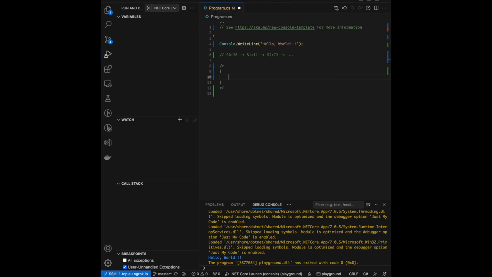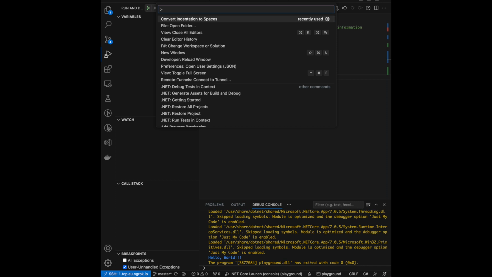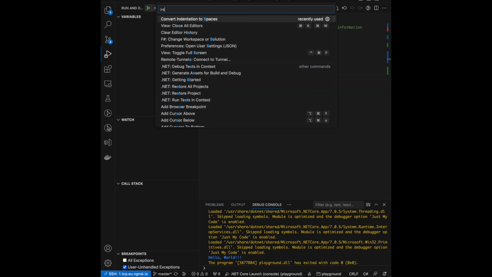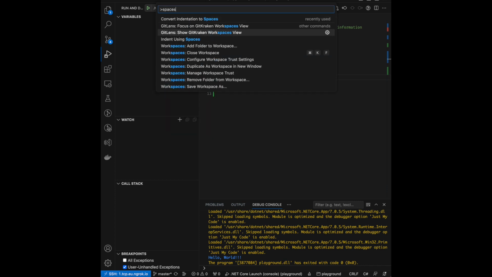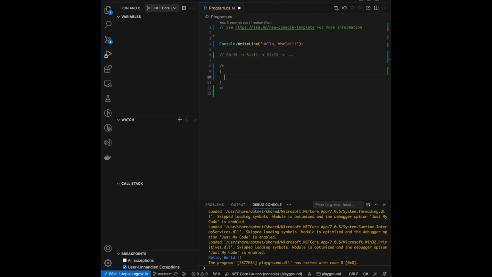Oh, wait. Yes, I want to indent using spaces, come on. With two spaces. Yes, I'm not judging, I use two spaces. You may use whatever you want. And even if you're a monster and you want to indent with 7 spaces, I don't judge, but I use two. I like the compactness if you want.